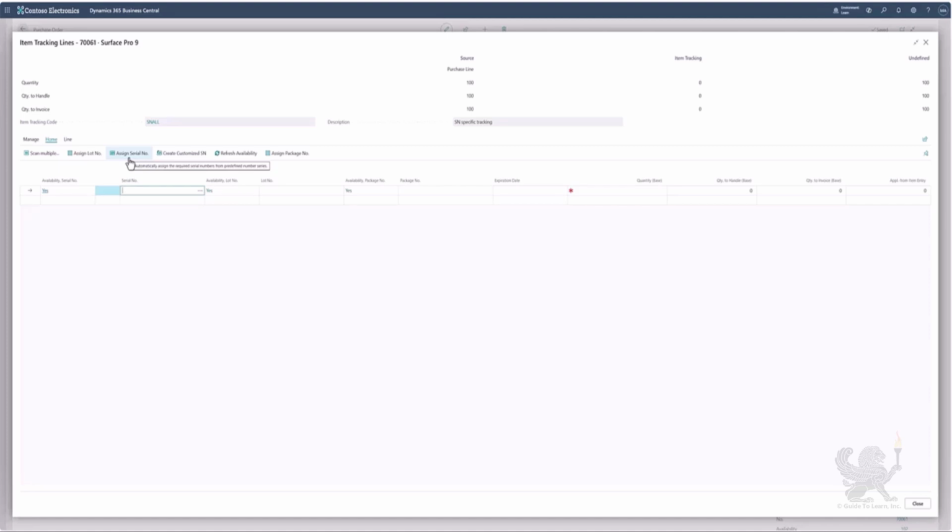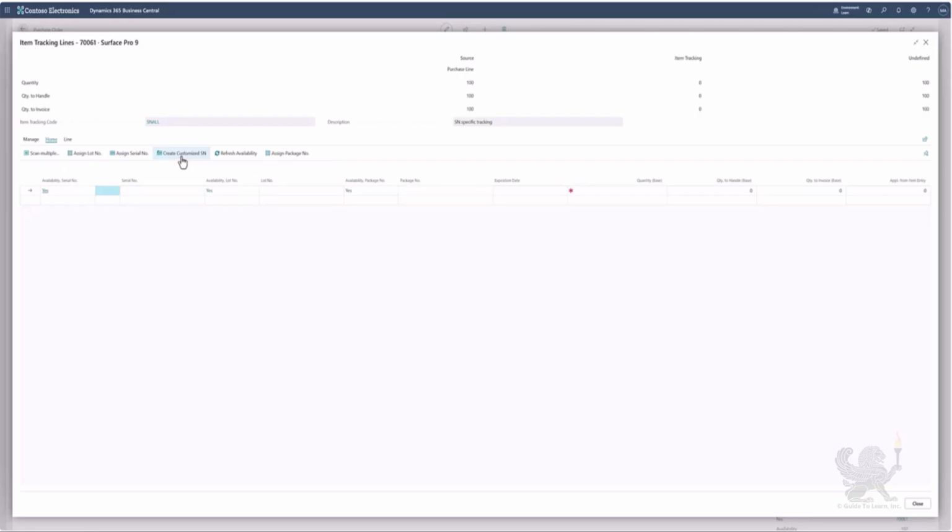And as we are purchasing our items, this is not so useful for our business case, because usually vendors provide their serial numbers for laptops, mobile phones, and so on. One business case where we can use serial numbers from a number series is where we have some production. So we want to define serial numbers automatically for our products that we are producing or assembling and so on. Another way to create serial numbers in a batch is by using create customized serial numbers.